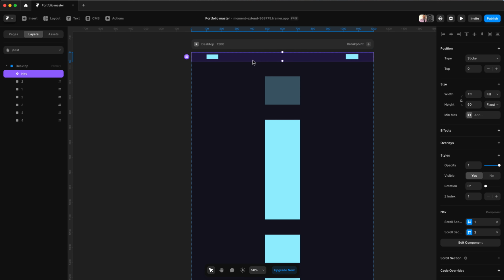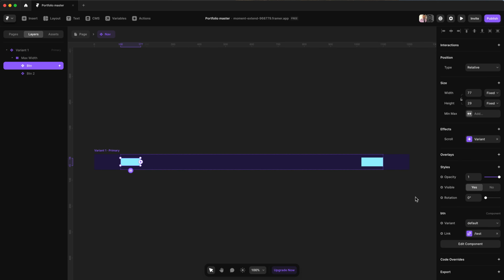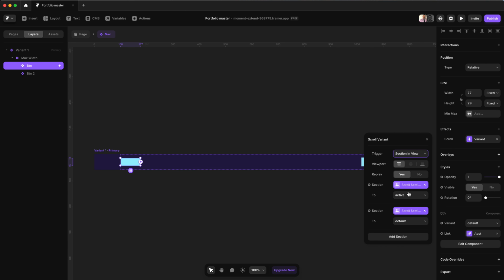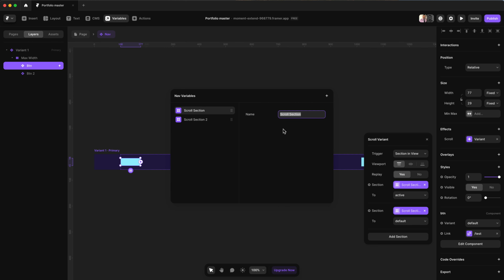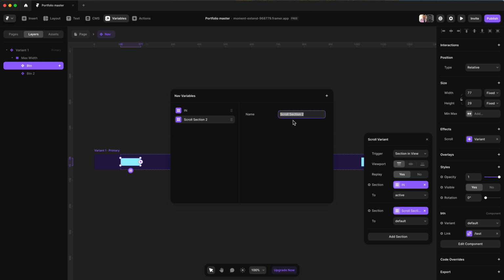This one and two. So then this scroll section, I can change it really quick. Let's call this one in, and let's call this one out.